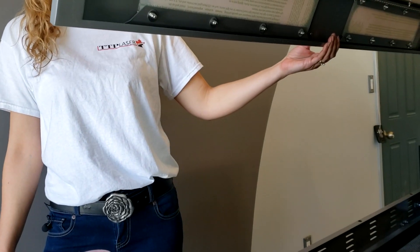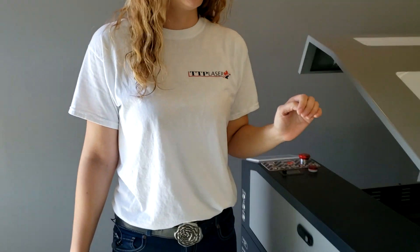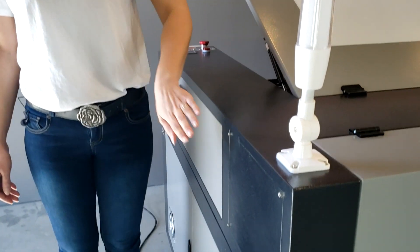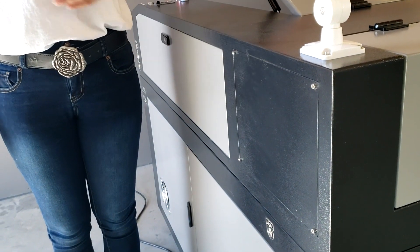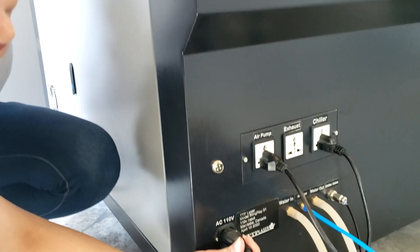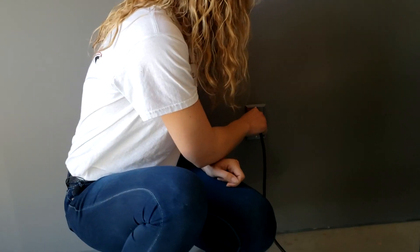Now that your accessories are connected, we're moving to the final setup of your laser machine. You will notice the lid handle is going to be on the inside of the lid — you just need to remove the screws and attach it to the outside. Moving over to your working light, you can install it whichever direction you please — forward, backward, or side to side — and the side door here to protect your tube. Finally, you're ready to plug in your laser using the cable included in your yellow toolbox. Plug it in to the back of your machine and then to your wall outlet. We recommend using a 20 amp dedicated circuit to run all your accessories and your machine.